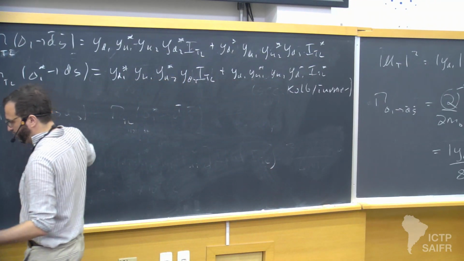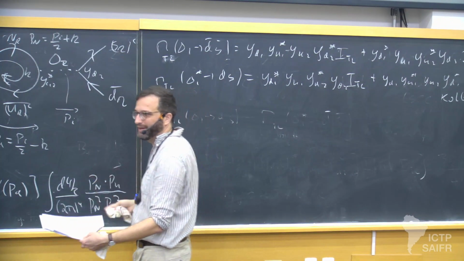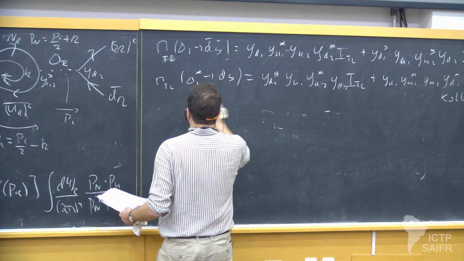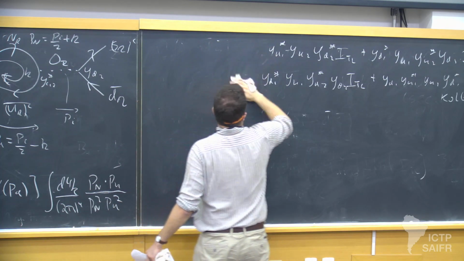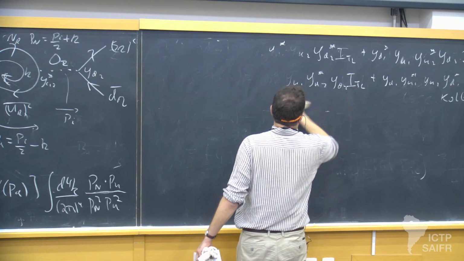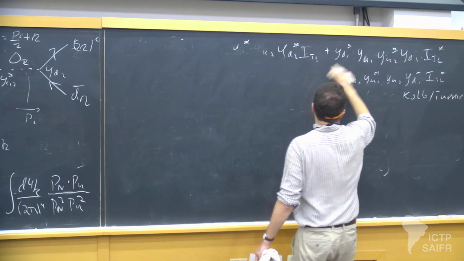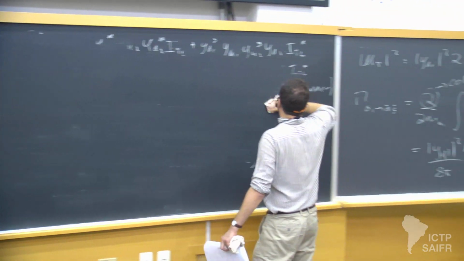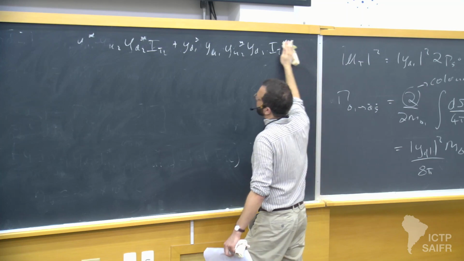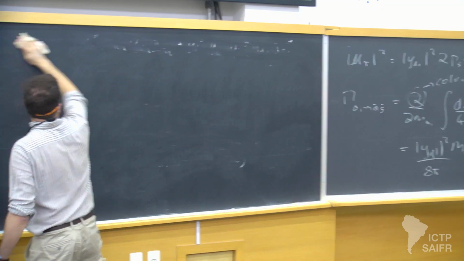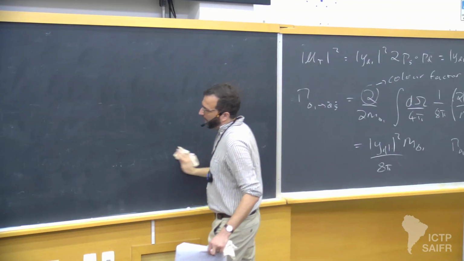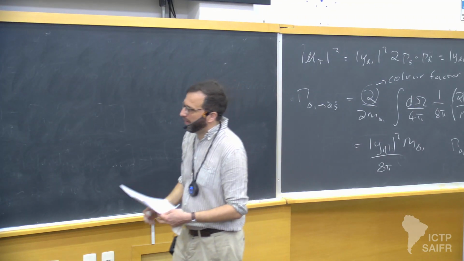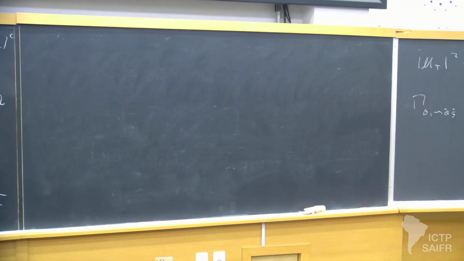Very good. So there are a few additional steps given in my notes if you want to go through it, if you want to check all the factors of i and 1/2 and so on, yeah? No guarantees that I got all the signs correct and all the factors of 1/2, but I tried to be as careful as possible. Okay, so now we have to write, yeah?